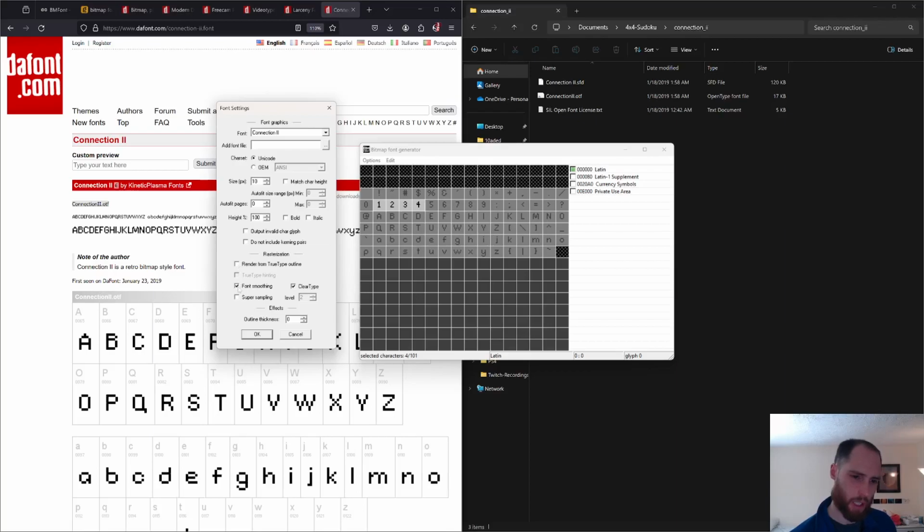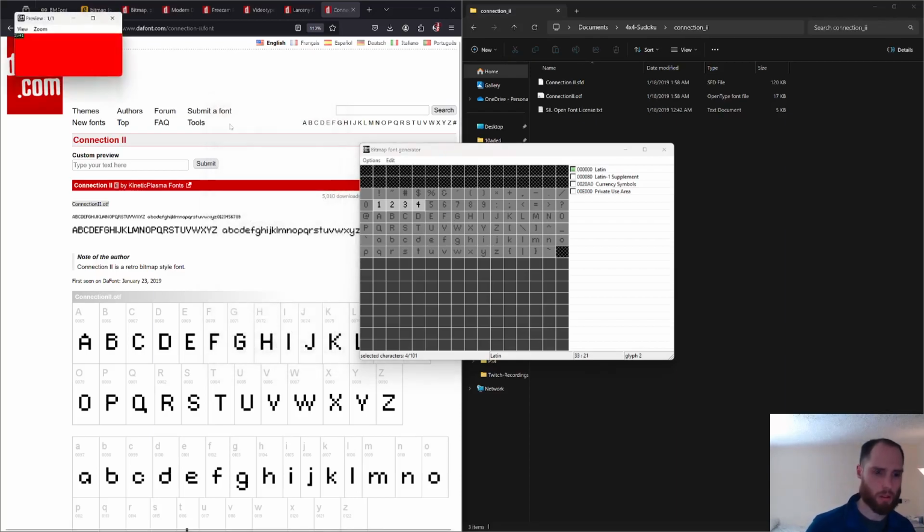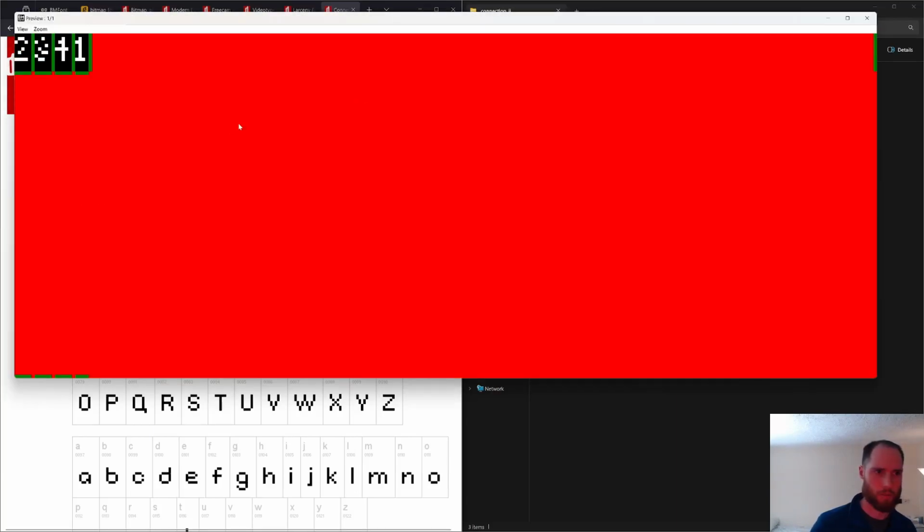So font smoothing made some of it gray, which we didn't want. Oh, what if I do match character height? Is this what we want? No.